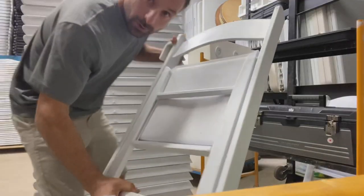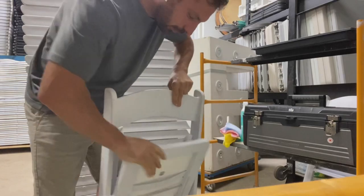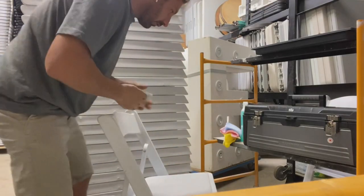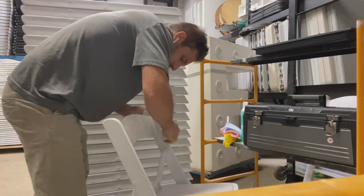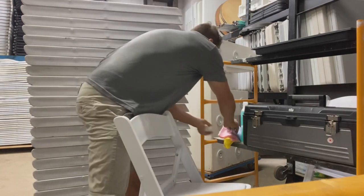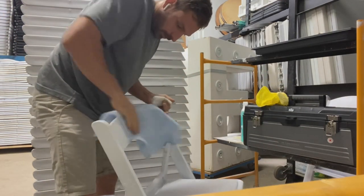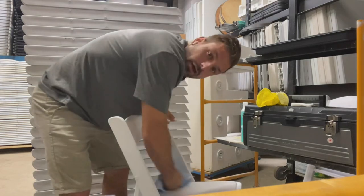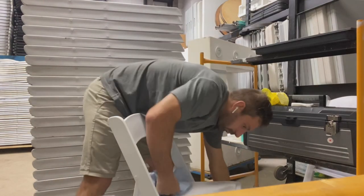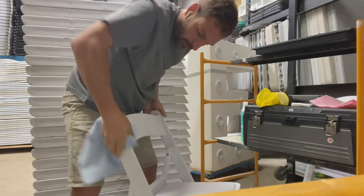All right, so this is a white resin chair. It's quite dirty. They're gonna go out today, so just a magic eraser, damp, and then a dry cloth. Just one, then the other. The magic eraser just seems to loosen the dirt, and then the dry towel just wipes it clean, right?